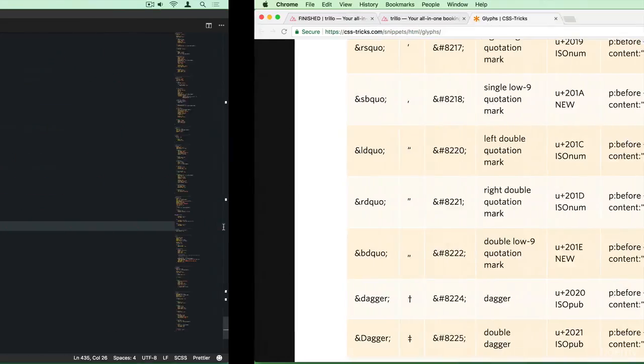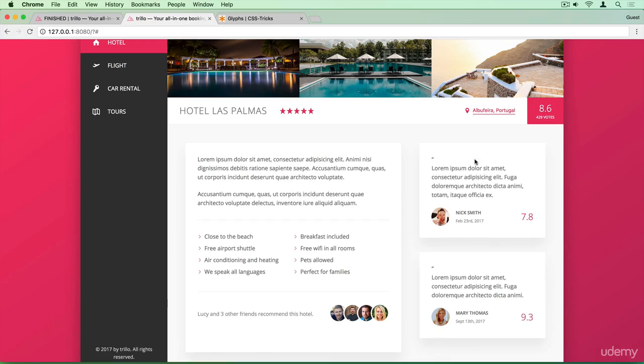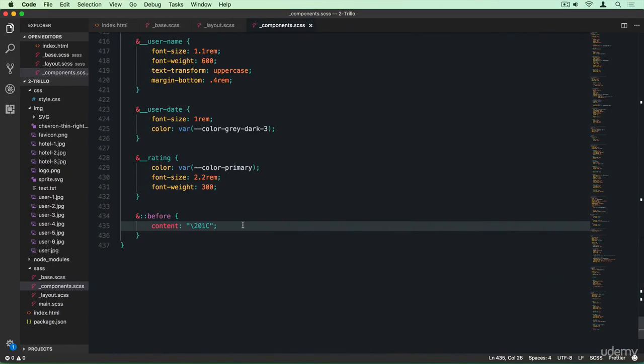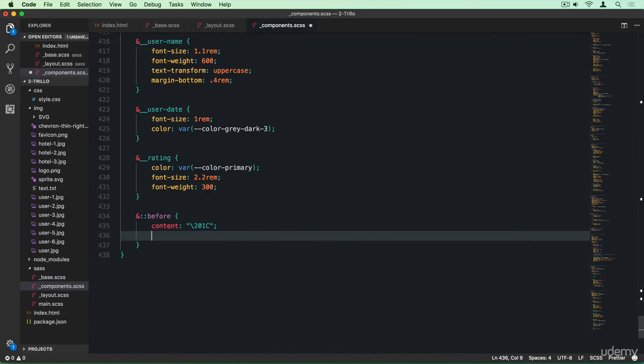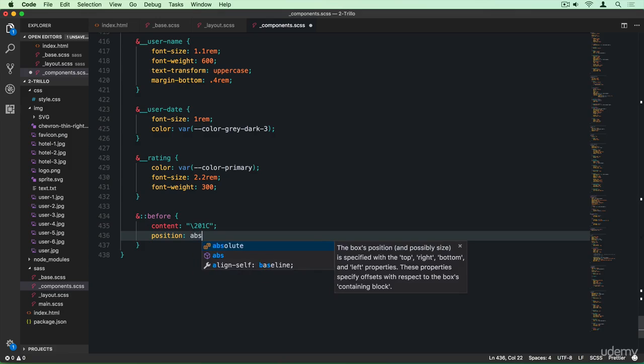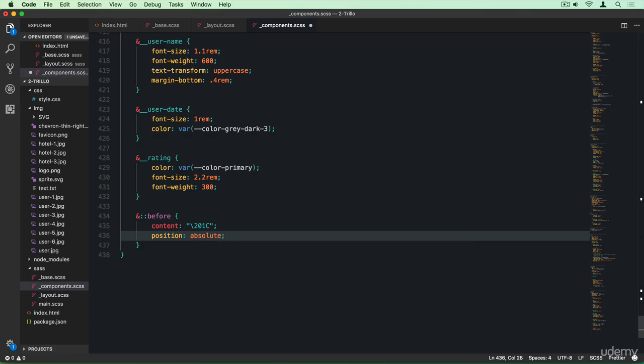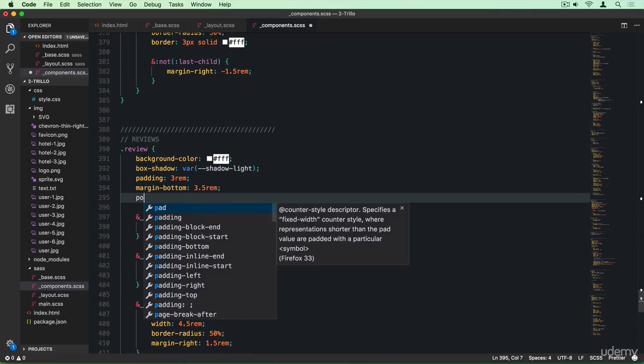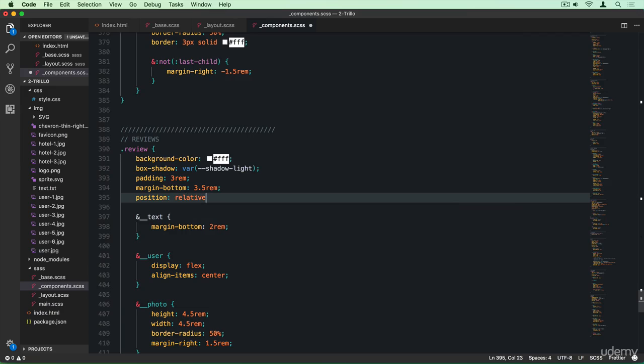So let's take a look at that in our markup. And so yeah, here we go. So it's already there. Now of course it shouldn't look like this, so we have to do some changes to that. We're gonna position this one with absolute positioning right in the corner of the element. So position absolute, and then never forget to define the position on the parent as well. So position relative here.